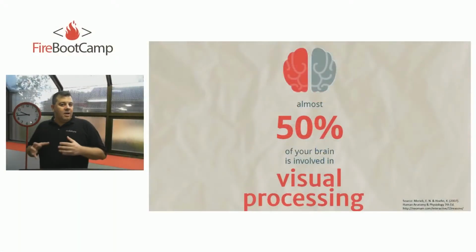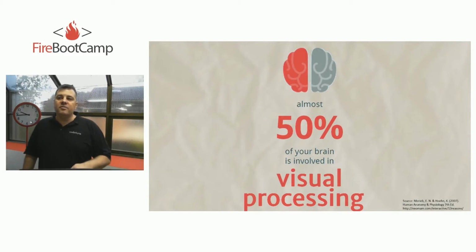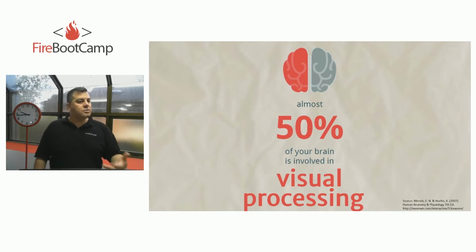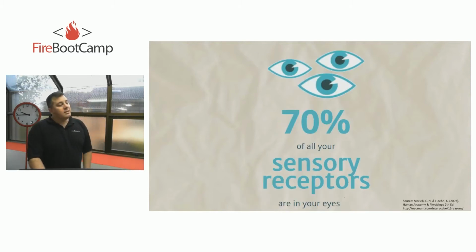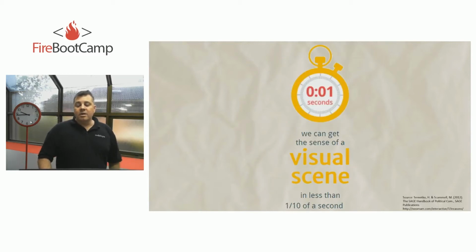So when it is this important for humans to see what they're looking at, and they understand better when they see stuff, then I think it is important for us, developers, to communicate amongst each other, to our clients, to our product owners, in a visual way, just to make things a bit clearer. And again, this tells what I have said before.